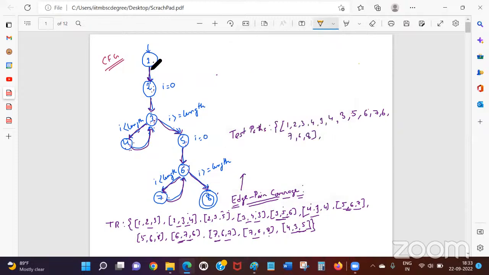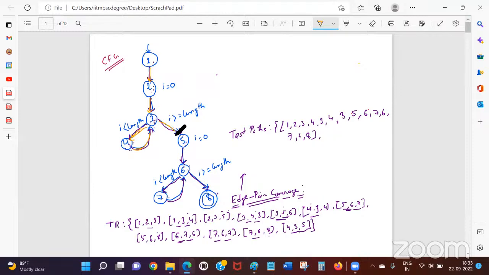If I go for this, it's 1, 2, 3, right? Then I have gone for 4, then again 3, again 4, 3. So I'm repeating the loop twice.